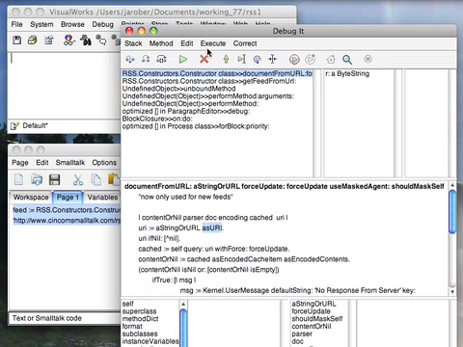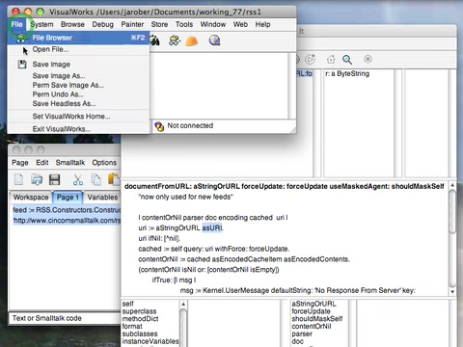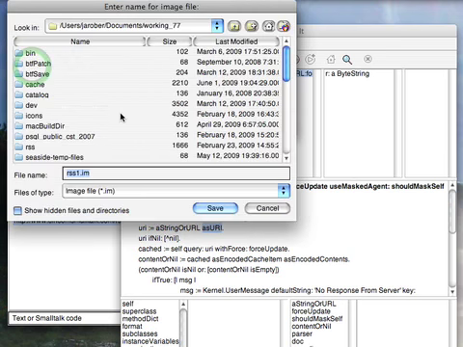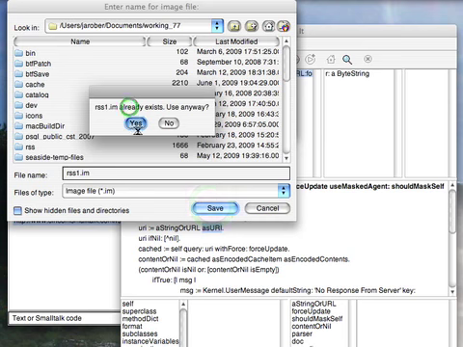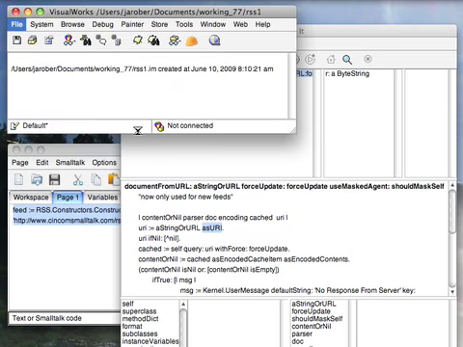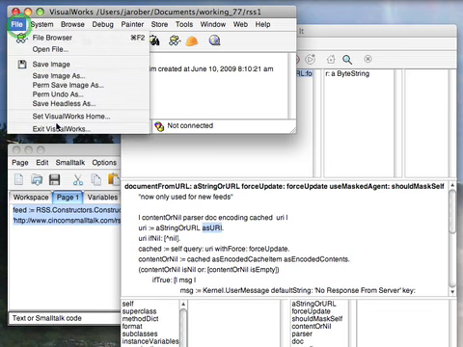Now at this point, with the debugger up, in the middle of debugging this, I'm going to save this image. So we'll do a file, save image as, and I'm going to save this as RSS1. And I've already saved it under this name, so we'll do that again. Now once it saves, what I'm going to do is use Parallels. So let's just quit this image.